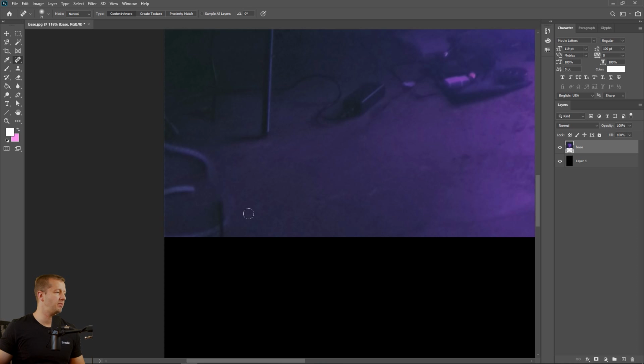Some of these others, it may not do a great job. So we have some little bit of discoloration in this area. That's okay though. And sometimes it just won't get rid of some elements like you think it would. Like that. So what we could use instead is a clone stamp tool.